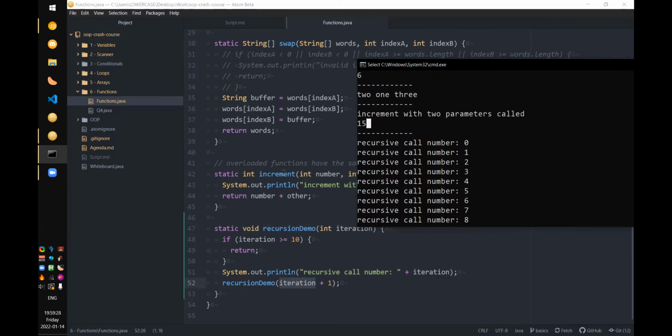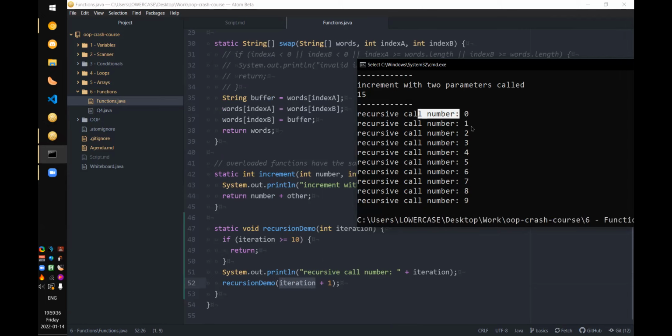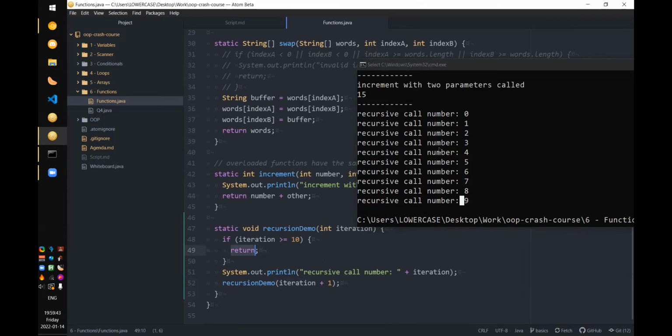So what happens is that at start, it passes in 0, and then it just keeps calling itself again with this adding up each time until you end up with 9, in which case we call recursion demo with 10, and then it happens to be greater than or equal to 10 now, so then it returns. That is basically the bare bones of recursion. If you don't have this base case, you end up getting what's called a stack overflow, in which case the function never stops calling itself, and then you just basically run out of resources. So yeah, if you're doing any recursion, remember to actually have a way to break out of it.